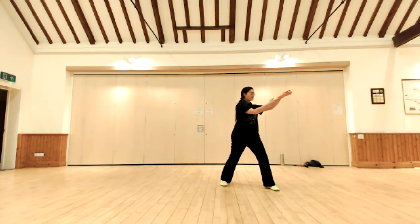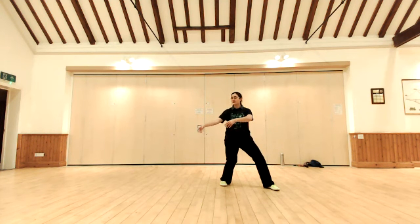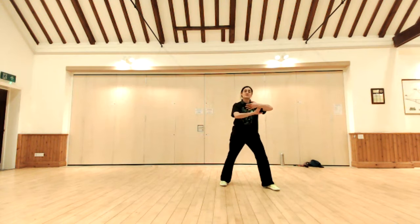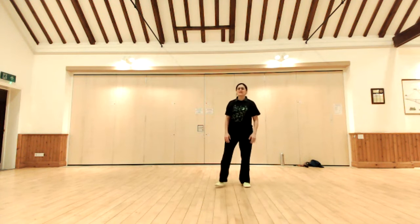Whoops. And then when I do this, I sink into that leg and keep my shoulders down. So it just swings there. Then I bring this to here. We'll just carry on and do the whole thing. Sink back, double-handed push. Nice. Right, have a little shake out.